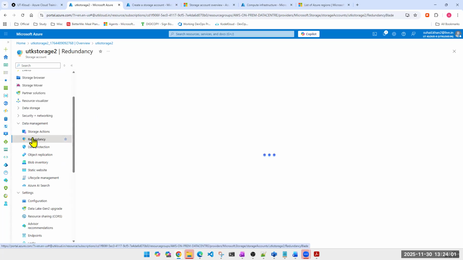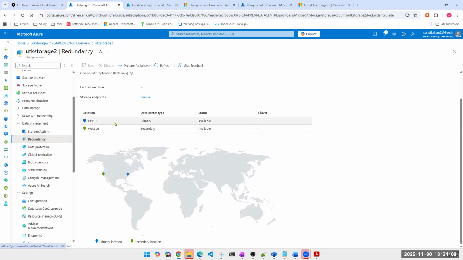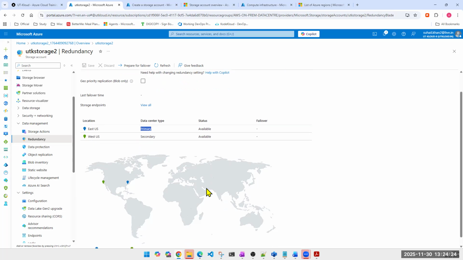So what I wanted to check is, if I create an account with GRS, look at this by the way. This is my primary location, East US, and secondary location, West US. I don't have an option. The same thing, a similar map and everything, we are going to see in one more service in future when we see replication, so don't get confused between them.